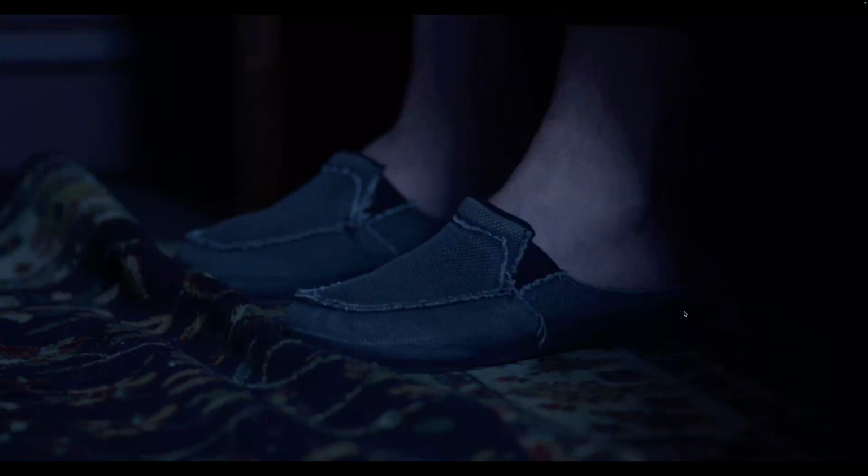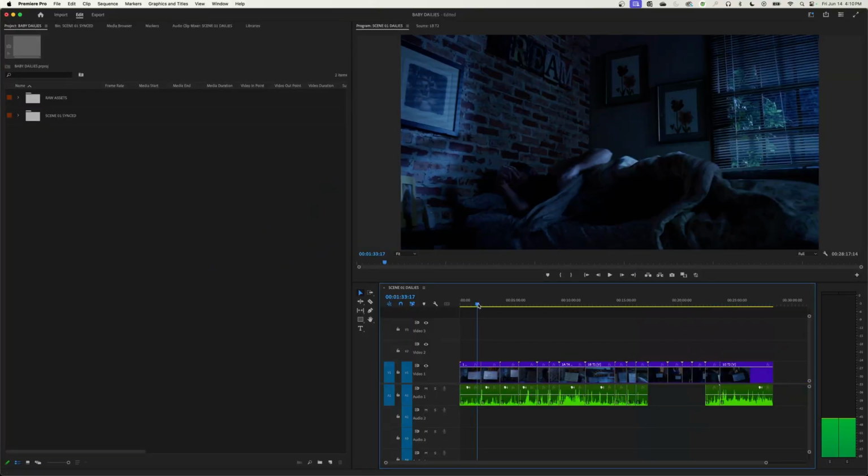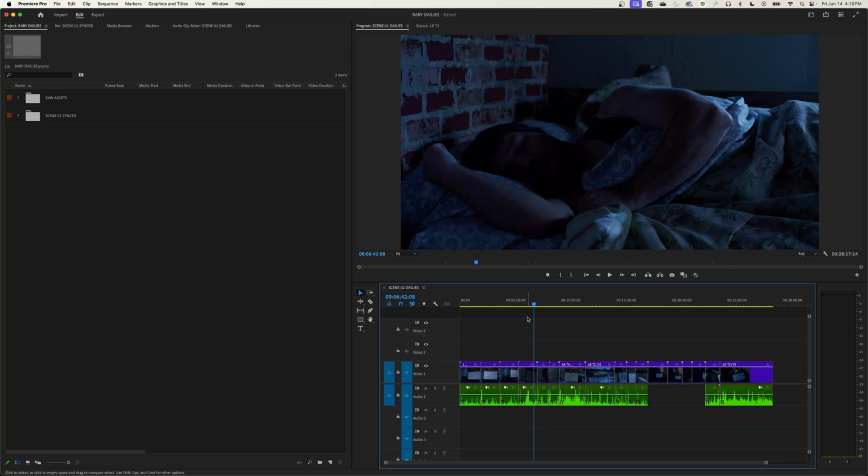There is another way to do this, by the way. If you want to be able to see the editing interface, if you want to see Premiere Pro while you're playing back and you want to see the full screen as well, you'll have to have a dedicated monitor. If you have two screens, like a projector that you're connected into, you can have Premiere Pro on your main computer screen. And a person can be controlling the footage from here. You can just grab the playhead and skim through it and find the clip that you want while sending this full screen. The way you're going to do that is, first of all, you're going to have to plug an HDMI cable in and plug it into your projector that you're projecting to, or a large television set that you're playing back the dailies on.